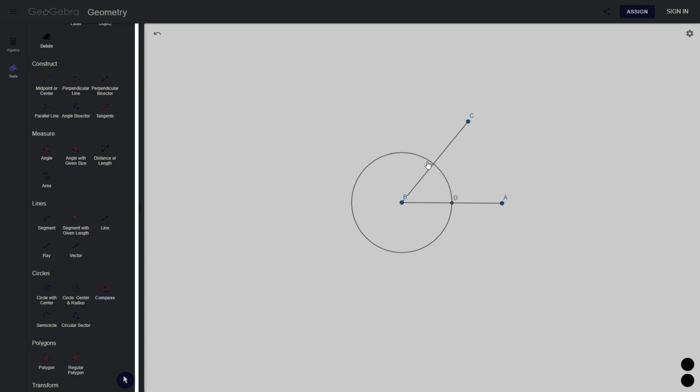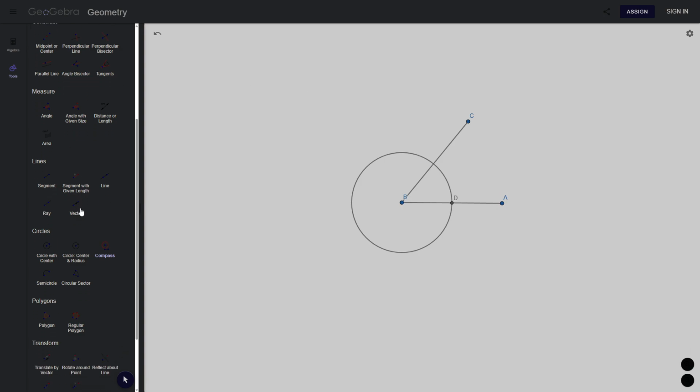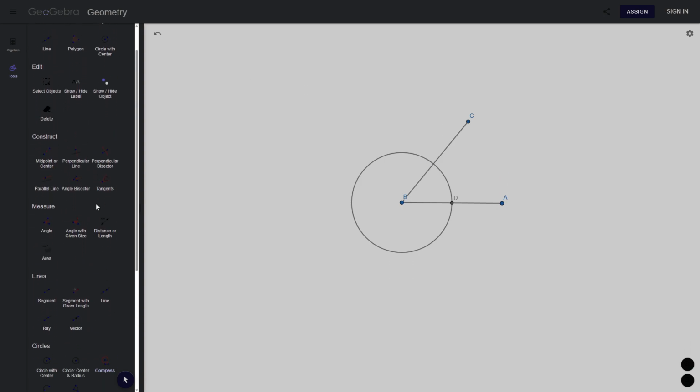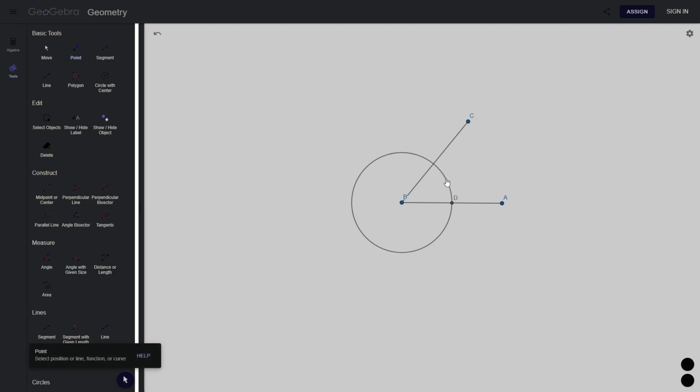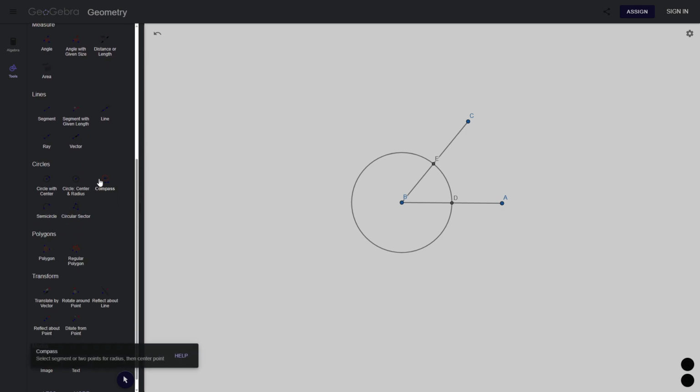So now what I'm gonna do is take our point tool. Here's the point, and we have point D already, but this also created a point here, which we'll call point E. So now we'll get our compass tool again, take the distance from point D to E, and then put it here. So what this is doing is getting this measurement and putting it here.